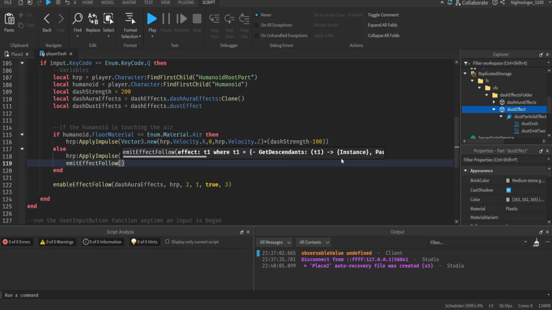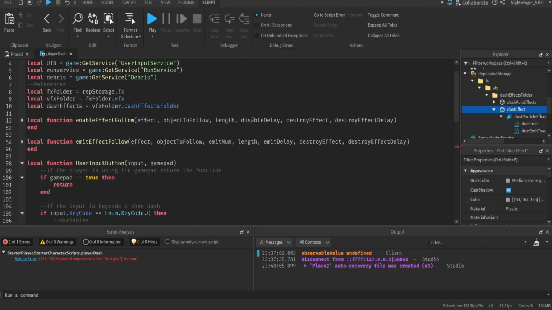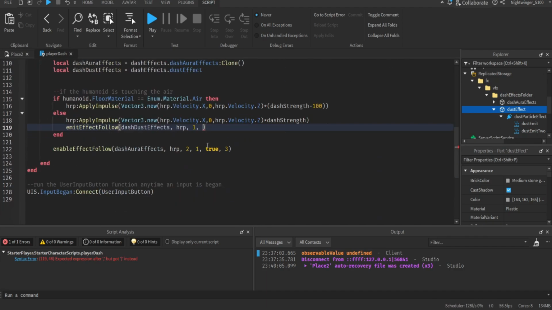Emit effect follow. We're going to do dust dash dust effect HRP. We're going to have it follow for, let's say, 1 second, and we want the emit number.